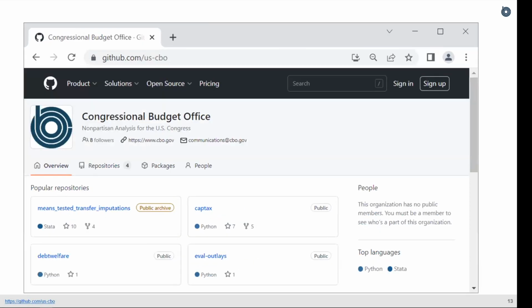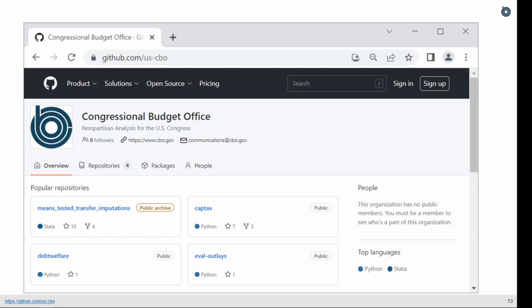And then finally, the talk of today that we're going to focus on a bit is our more recent efforts to put our models out in the public domain in code and data format and documentation, all up on GitHub. We currently only have 4 models up on GitHub at the moment, but we're working to produce more and more. Prior to that, there's probably another half dozen or 10 or so models that we were releasing as links to zip files that contain the data and the code together before we had our own CBO GitHub account set up.